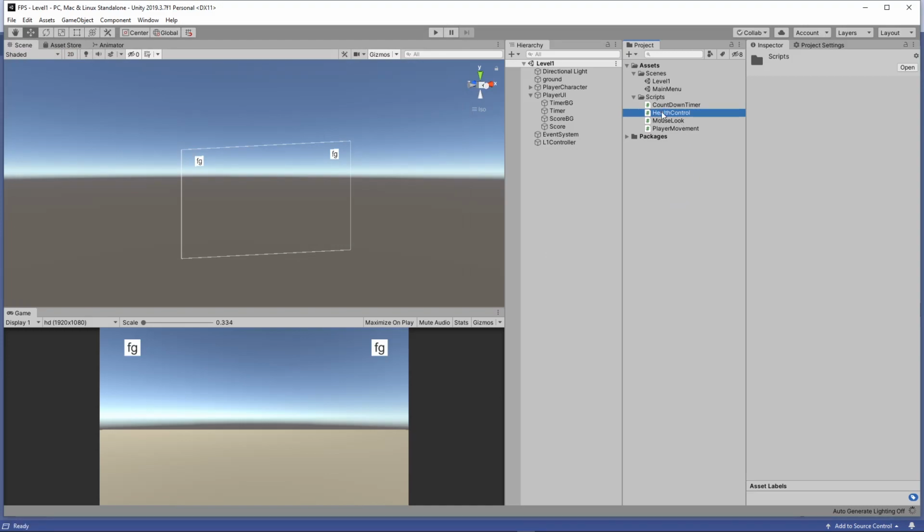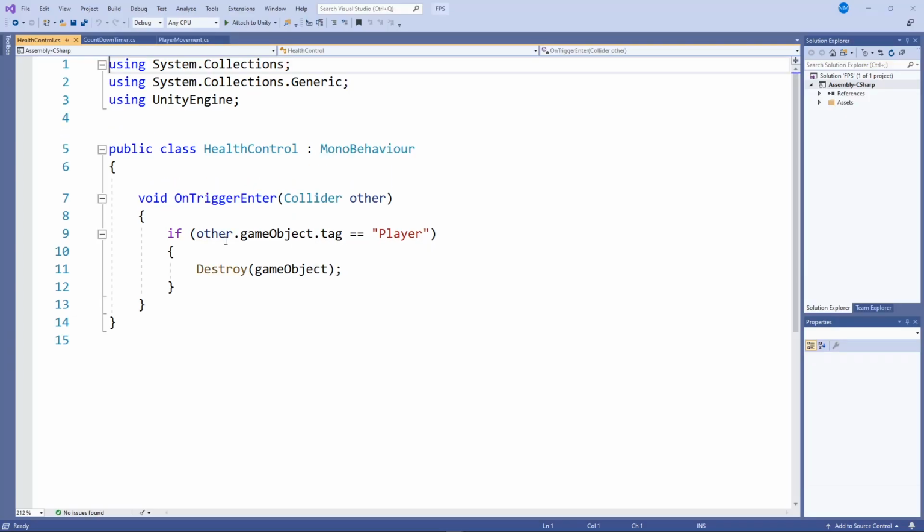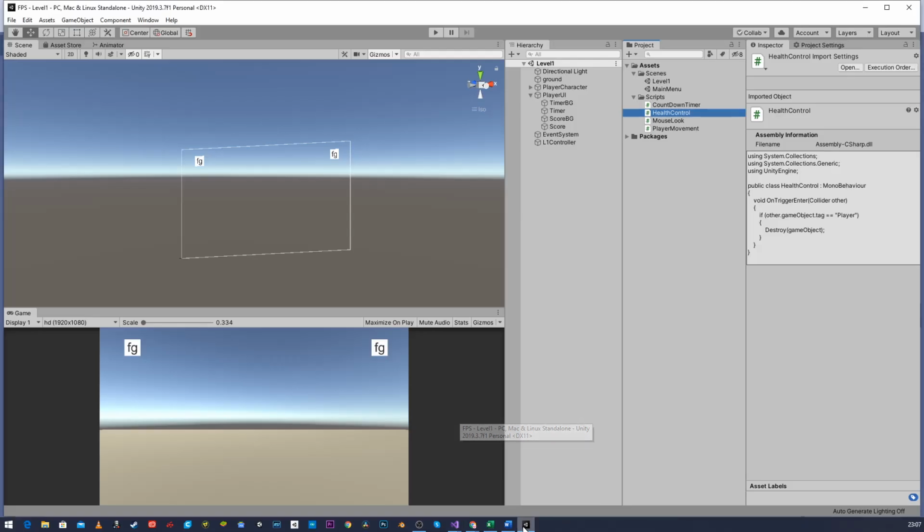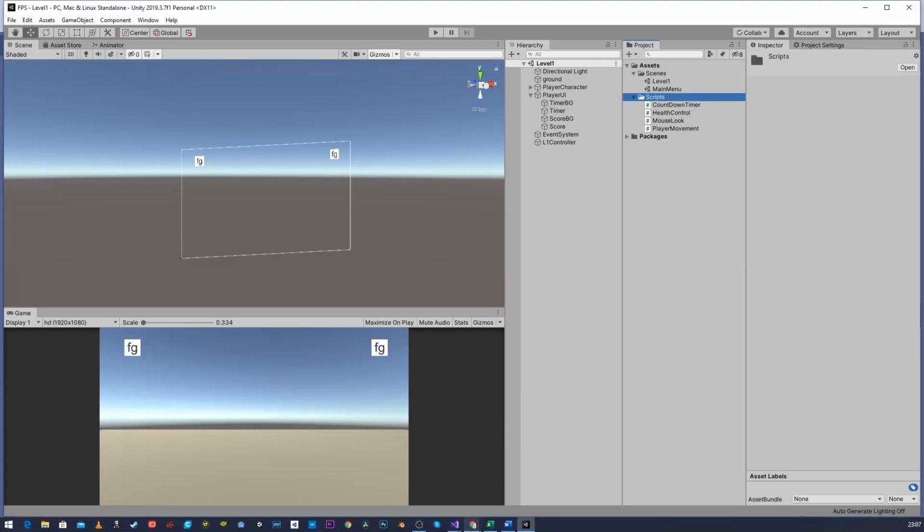And we'll just have a little chat about this script. So, oh yeah, this was the one that deleted the object. So we had a health symbol on the ground, and when you collided with it, it made that object disappear. So we'll do something similar here. We'll put an object in the ground, and when we bump into it, we'll increase our score. So, what else did we have?